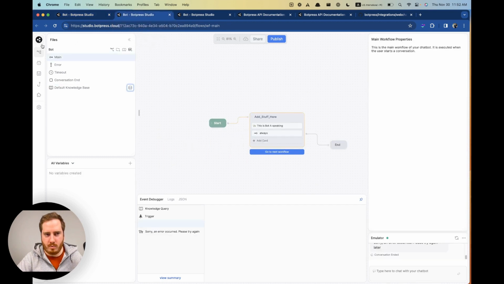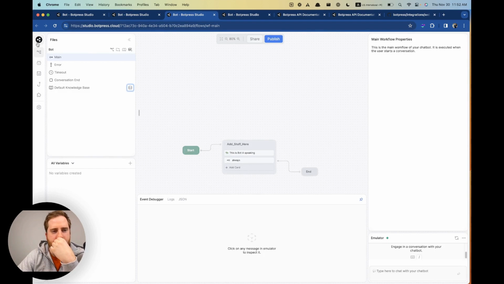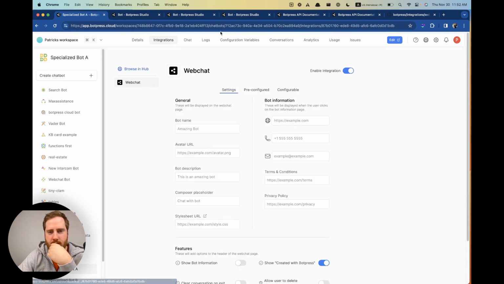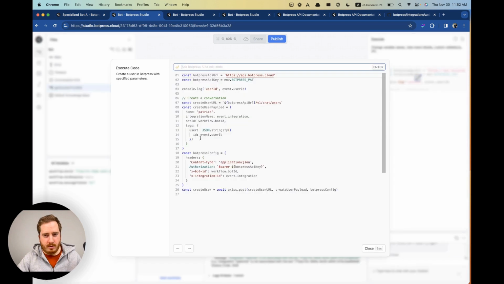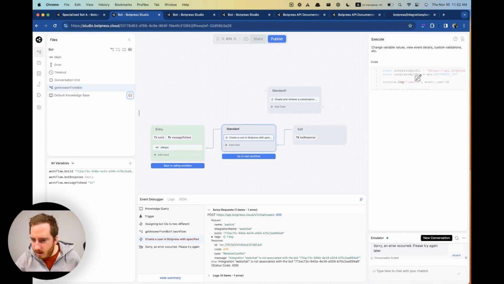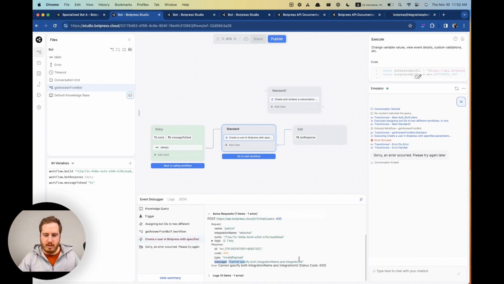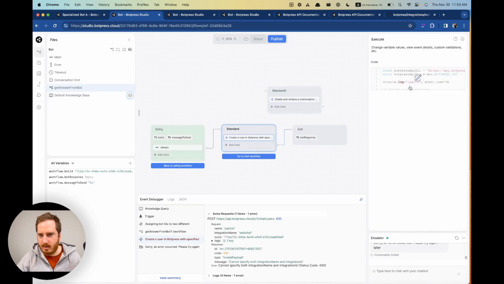I'm gonna duplicate this first. This is our bot A. I'm gonna click back to dashboard. Integrations, web chats. I believe this is the ID we might be looking for. Where did I save the ID? Here, right? Okay, so this is the name, and then the ID should be this, I think. Fingers crossed. Hi. Is that good? Can't specify both the integration name. Well, I like that. Wait. Oh, whoa. Does that mean if we do this, it's just gonna work? I like that. So I don't have to specify that.